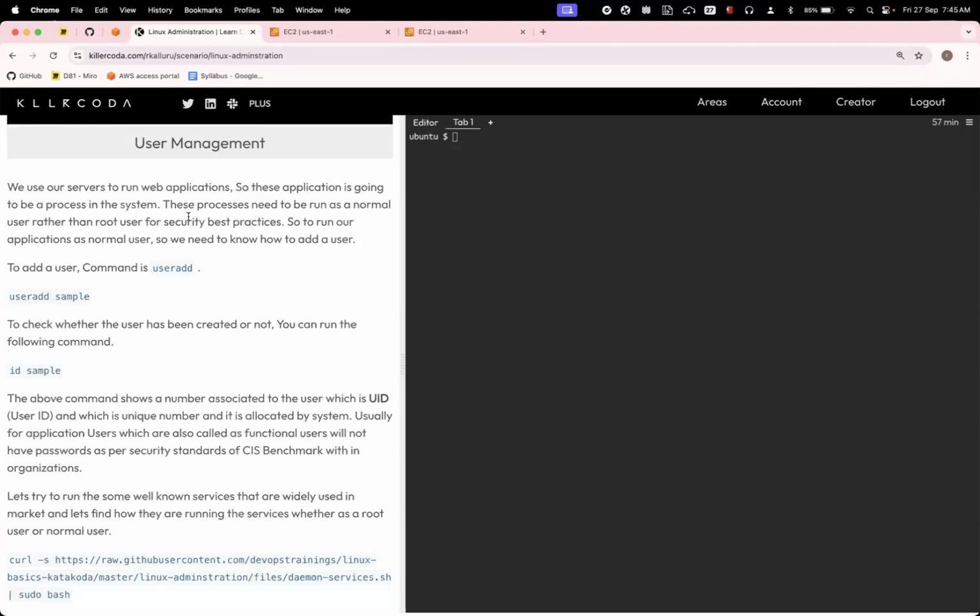Some organizations take even this common user to the centralized single sign-on, but nobody will log in with it. There will be some owners, by the way. I mean, service accounts can be created, not a normal user. You can call it a service account. There is a certain name for it in the Active Directory, I don't really remember, but it is not for a human being. It is only for the process.